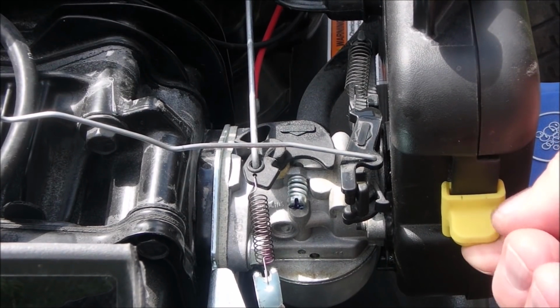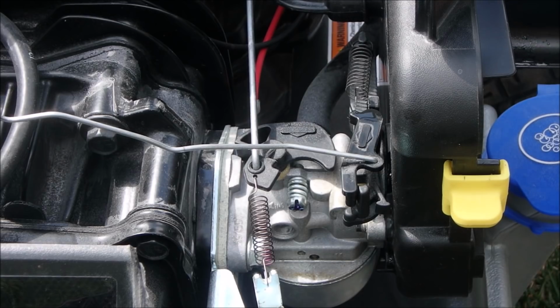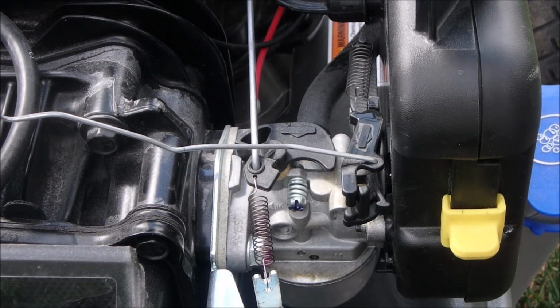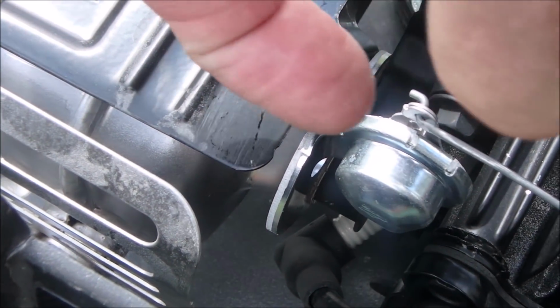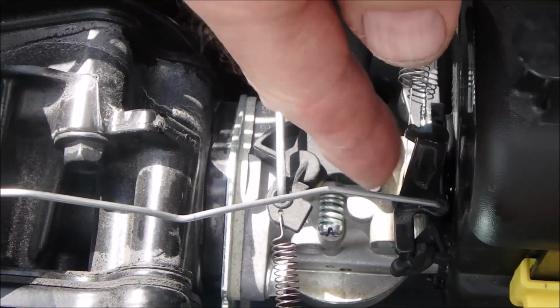Wow, that took a long time, didn't it? But it's an automatic choke. It's not a standard choke, so I think we're going to have to let sleeping dogs lie on this one. She's done as good as I can do because the choke still works, right? The choke activator. So it's just a bimetal strip or equivalent that heats up and pushes the rod that way to take the choke off right there. Whew!